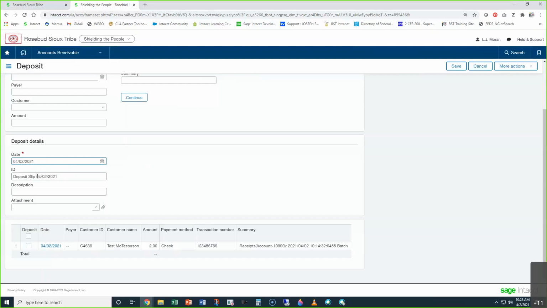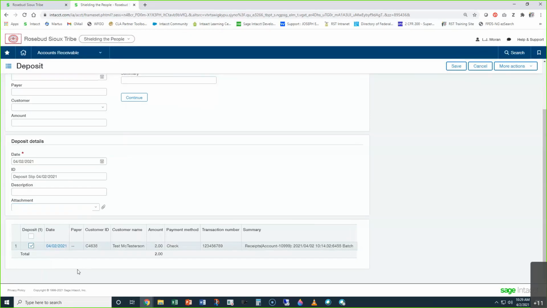So we use the date. It gives a generic name, deposit slip 4221. We can add more descriptions if it was necessary for information purposes. We can add an attachment. A lot of us already do this attachment, like if you're in the insurance department. Usually we're entering these, creating the deposit after it's been made to the bank. Or TALP, TED, we're getting a confirmation that the stuff's at the bank already. So you can attach that document if you wanted to for more detailed records in the future, so it's all accessible in one place rather than hoping that your files were in order.